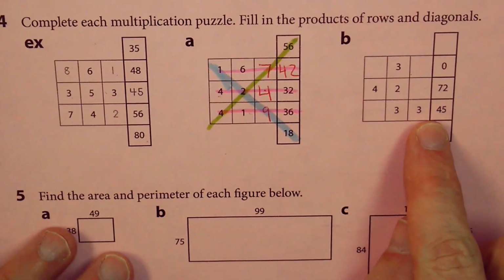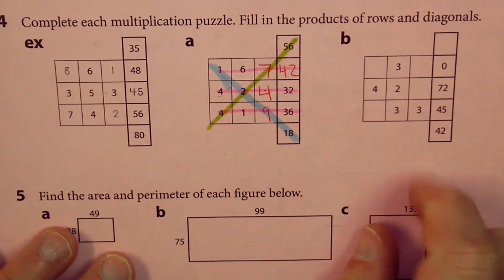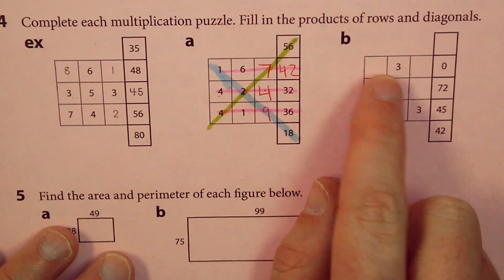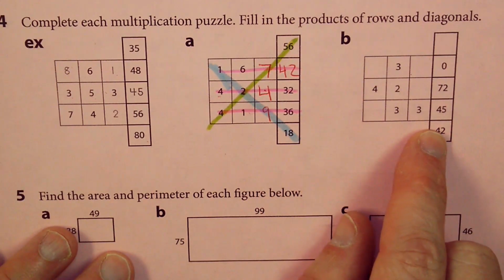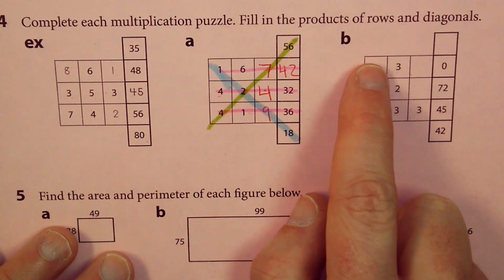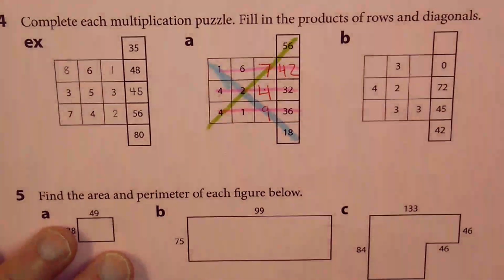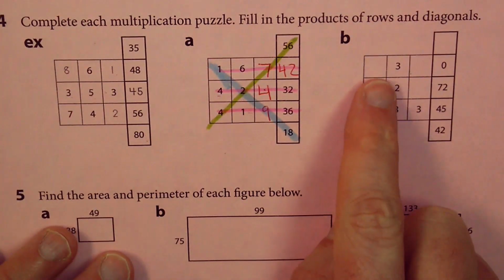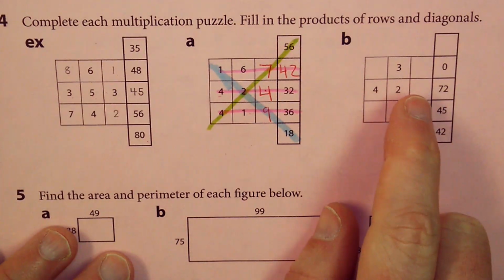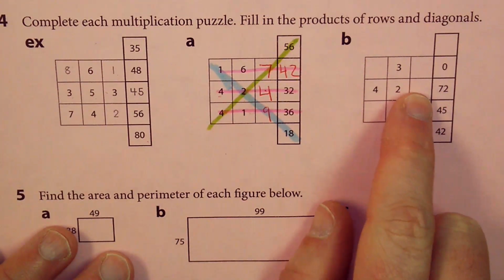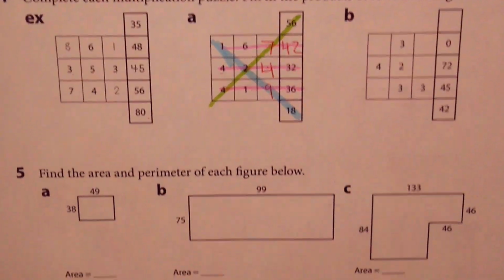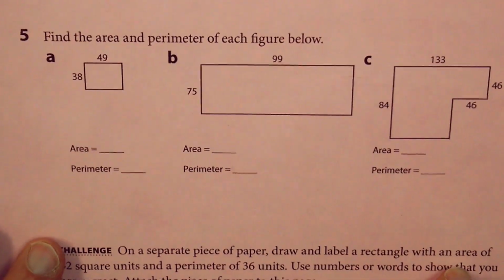I'm going to let you do the same thing here. I will give you a hint though. Start here. Do this one first, because you're going to say what times 2 times 3 is 42. So you can start with 2 times 3 is 6, but 6 times this number will get you 42. Okay, then if you do that, you should be able to do this one next. This one, well, you could do this one anytime you want to, and that one. Okay, so good luck with that. Pause this video, make sure you work on it.